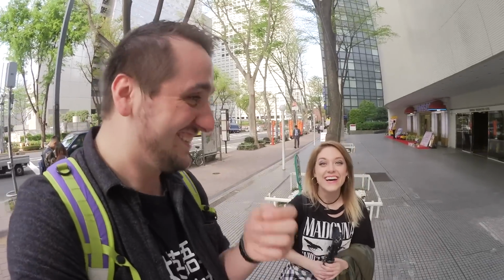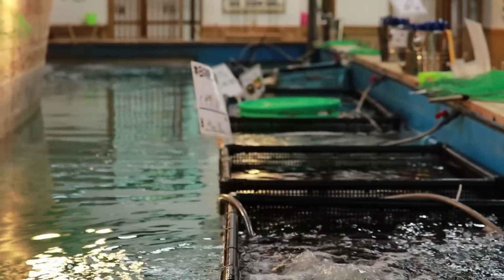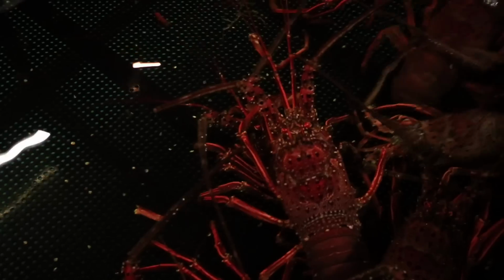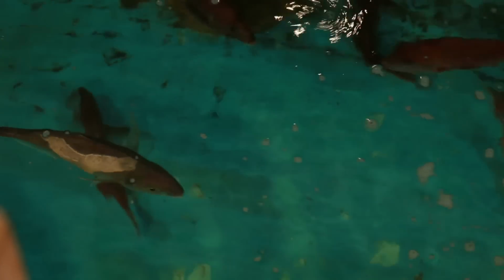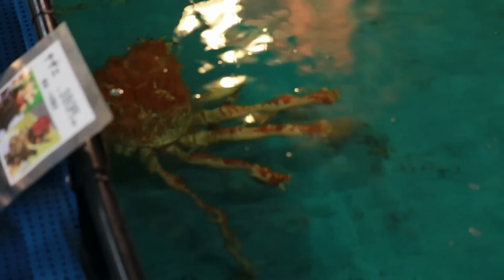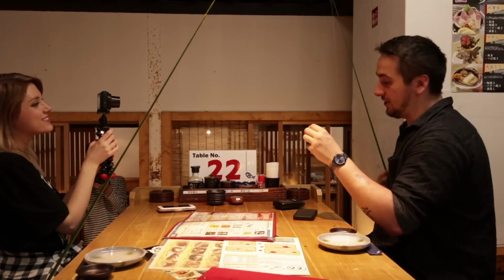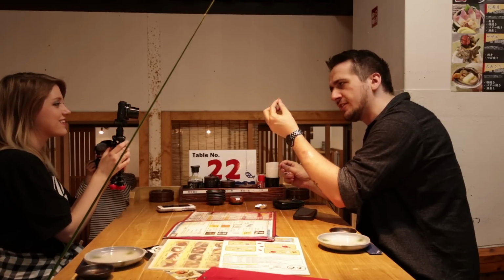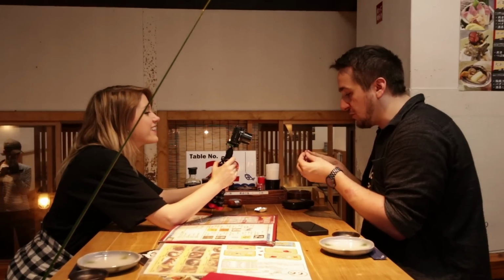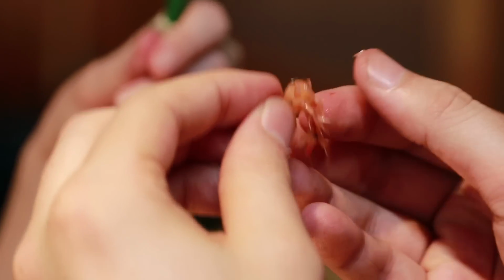So we're gonna go catch some fish. Yay, I've been wanting to do this so bad. I'm so excited. So first we're gonna work on the harder fish, red snapper. Got my little hook right here. Ooh, so yeah, we got these little tiny cherry shrimp looking things. Hard part about this is you don't wanna just put it on there once. You try and like fold it over and hook it.